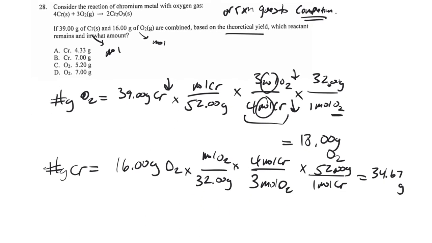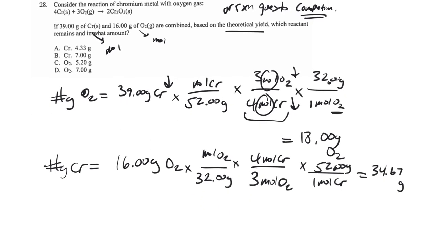I was going to say, what do you do in this problem if this is still greater than 39 grams? We would have made a math mistake somewhere. So if you ever see a problem where you're like, geez, neither one of these seem to be the limiting reactant, maybe we inverted one of our coefficients. We might go back and double check that we really did the 3 moles of O2 to 4 moles of chromium correctly. So we could always make math errors. If you make a math error, I think it's good to be able to interpret it, and we go double check our numbers and go from there.